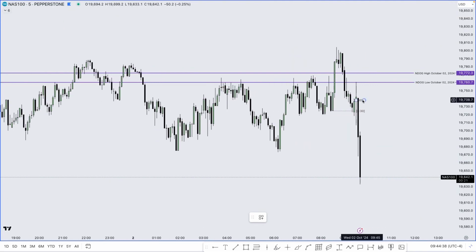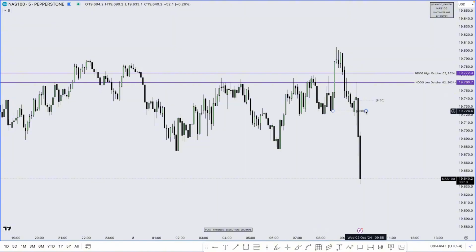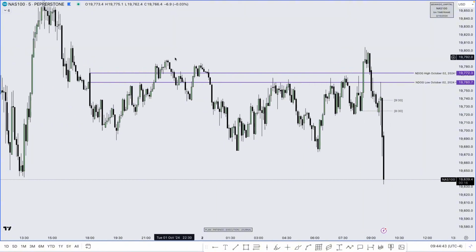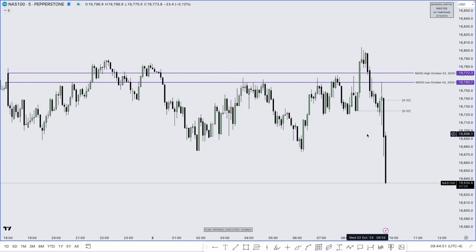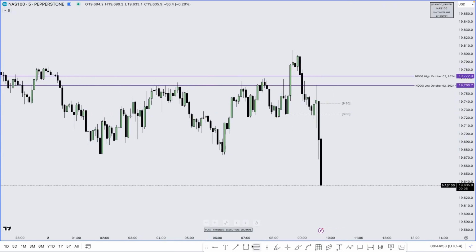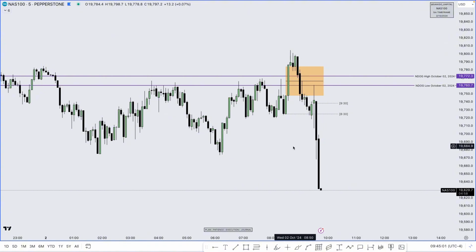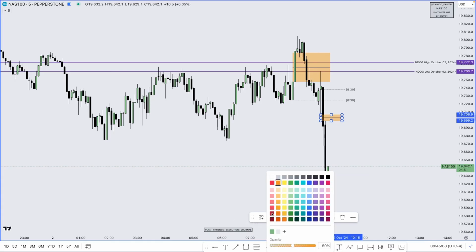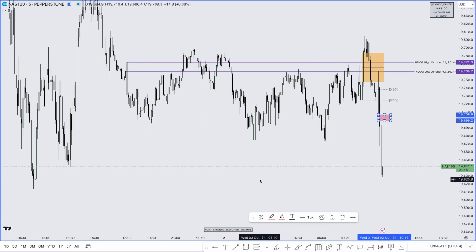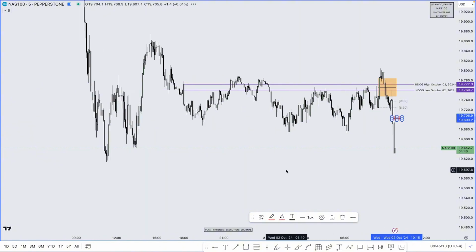Let's go to 5 minutes and see. So this is the 830 model. You have relative equal highs here. What did we do at 830? We opened and ran the highs. Then we created what? An inversion fair value gap here. Look at the lower quadrant at the new day opening gap created. Now we have a new fair value gap on 5 minutes. If we trade up to this, we still have something to target below price. And it can just be a continuation sell from there.